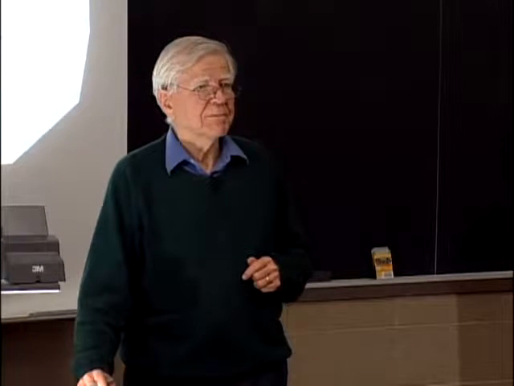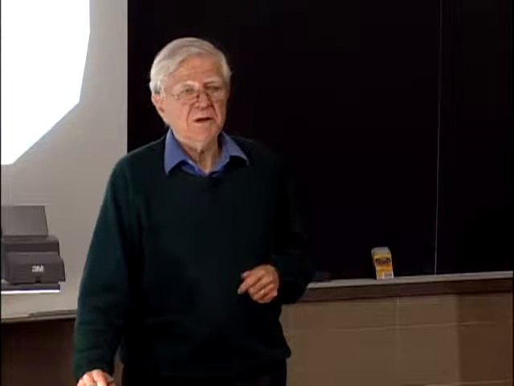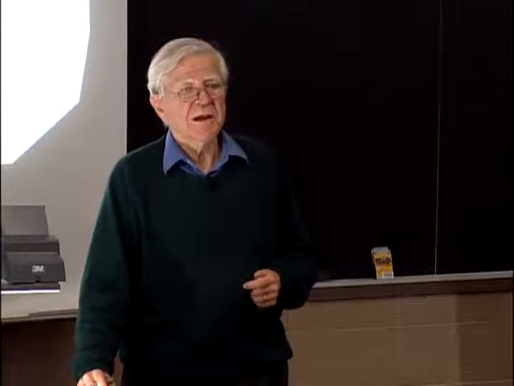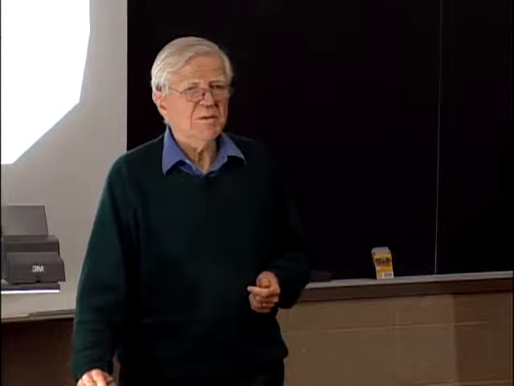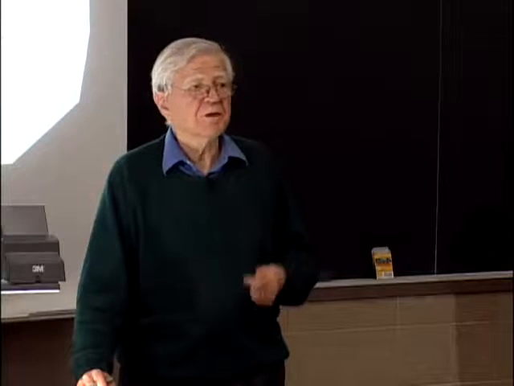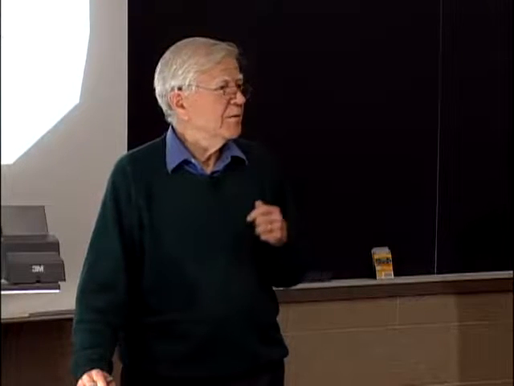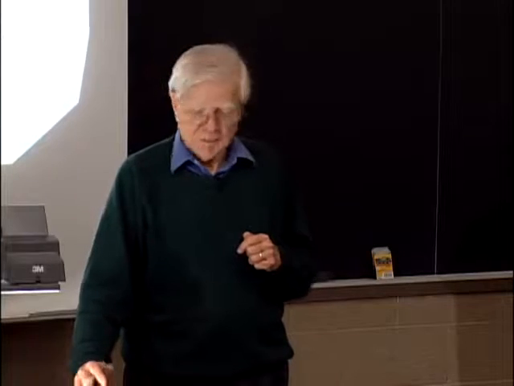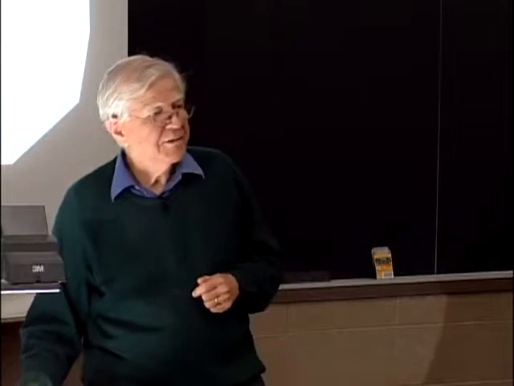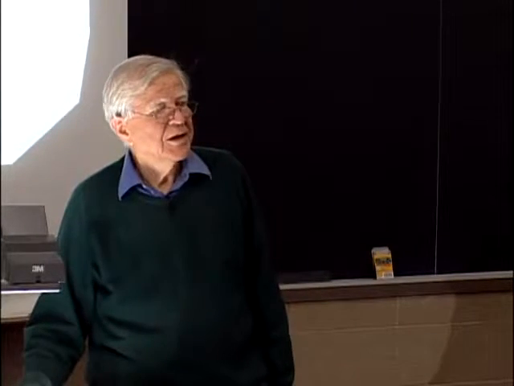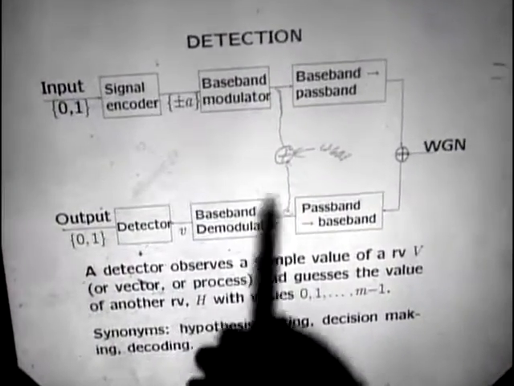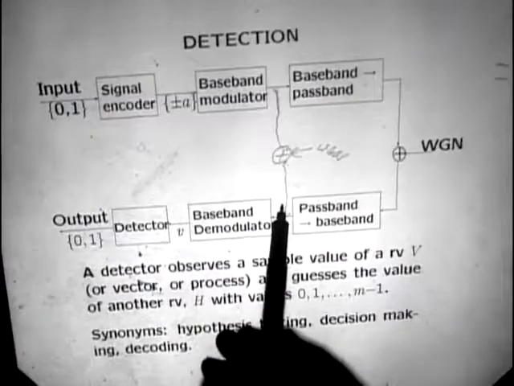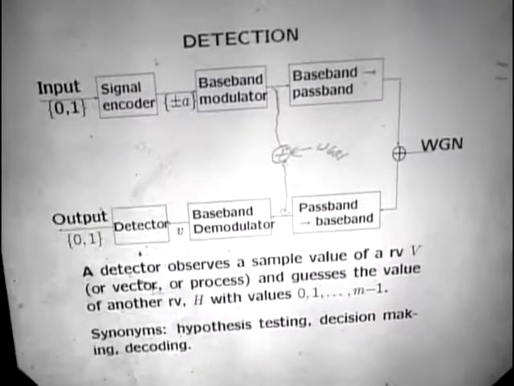Okay? So in fact, when we were looking at the Nyquist problem and worrying about inter-symbol interference, what we were doing was also the first part of an optimal MAP detector. And at this point, what comes out of here is a single number V, which is now the inner product of this waveform at this point with the waveform A that we sent.